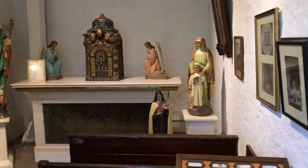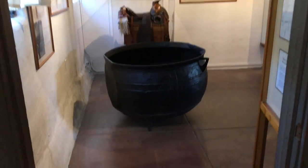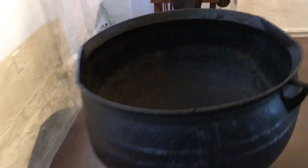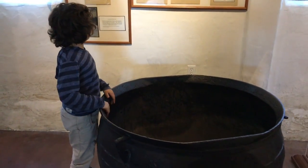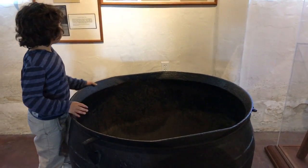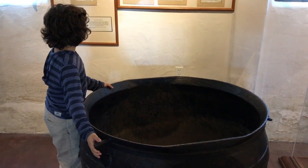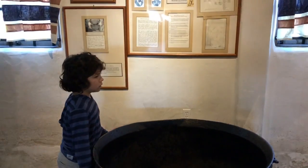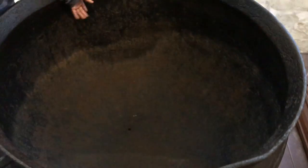Here's a little chapel. And what's this? That's a huge pot. What is it used for? It was a tallow pot. Tallow is a very important substance for early Californians. What did they make with tallow? Candles. That's right. And soap. So they made it in there and took it out to make candles — it's like wax, but not wax.